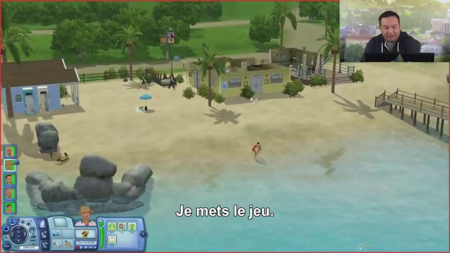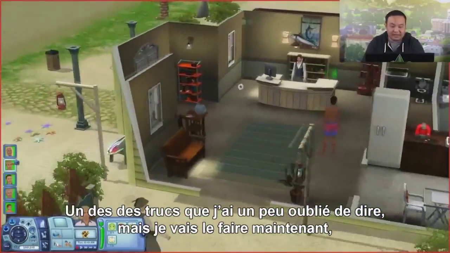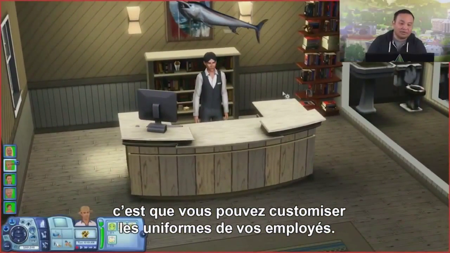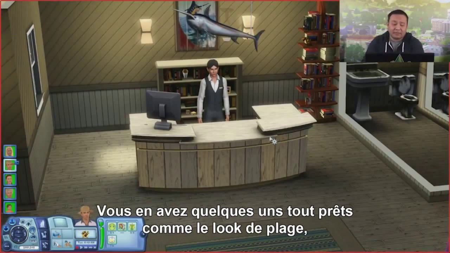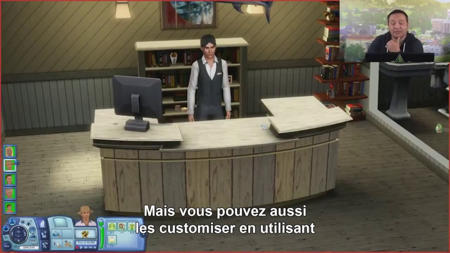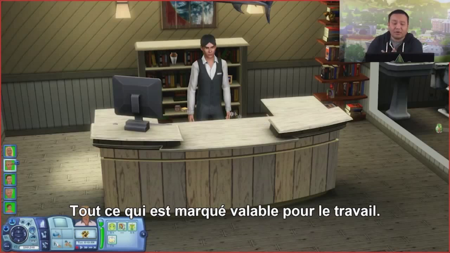So I put the game up here. One of the things I sort of forgot to mention in the demo, but I could talk a little bit about it now, is you're actually going to be able to customize your resort worker uniforms. So you can go to the front desk and you can set a uniform for all of your resort workers. You're going to have a bunch of presets available to you, such as beach style, standard hotel, like what you're looking at here. And you're also going to be able to customize it using any content that you have installed from old EPs, SPs, store content, anything that's marked valid for career.